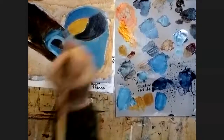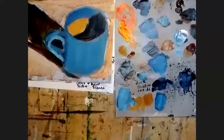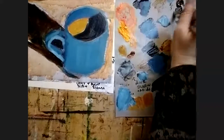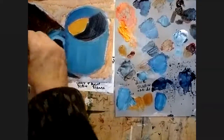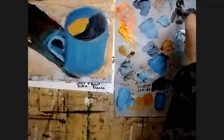So once you've got these pieces in, now you can start. What I am noticing is that this shadow, the cast shadow, needs to be a little bit lighter than the cup. Well, actually, I don't know. It's looking pretty nice. But we could make the cast shadow a little bit lighter. What would I do to lighten it? Add a little bit of white? So I'm lightening the shadow of the cup around the cup, because I think the darkest edge is really here. So to push this edge out, I'm going to make this a little bit lighter.